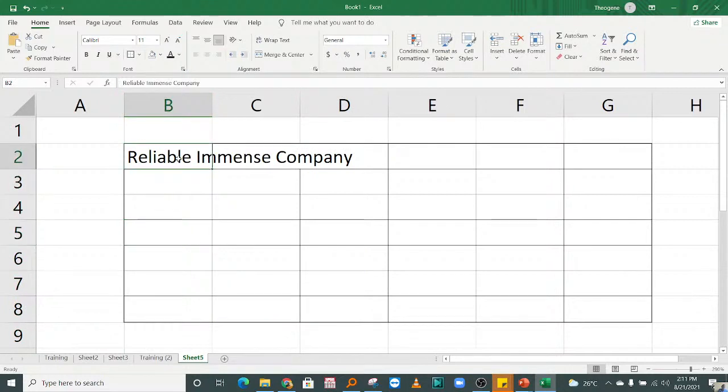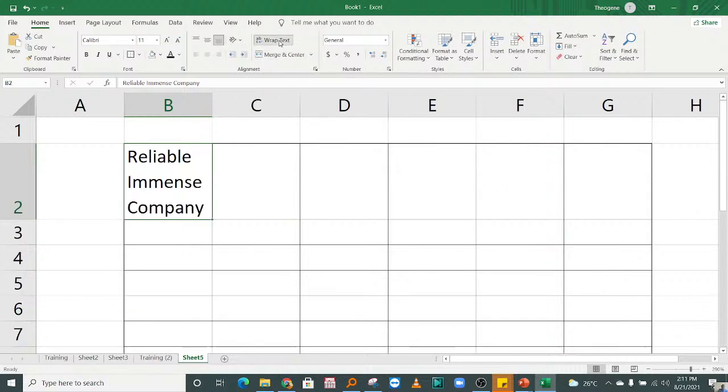Icyo uri bukore, uraza ukanda hano kuri korone ya B, aha nyine ririya jambo waryandikiye kuko ni nayo source yaryo, ni source like how you can pronounce it. So you go to wrap paper, then wrap paper na hangaha munsi ya help, hanyuma uhita ubona ko rya jambo ryagiyemo hariya, then you can decrease the size, you can do whatever.